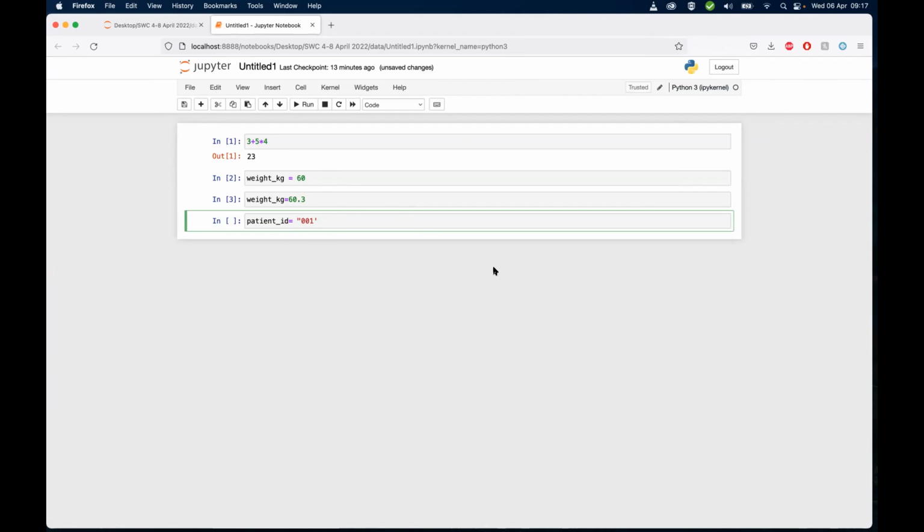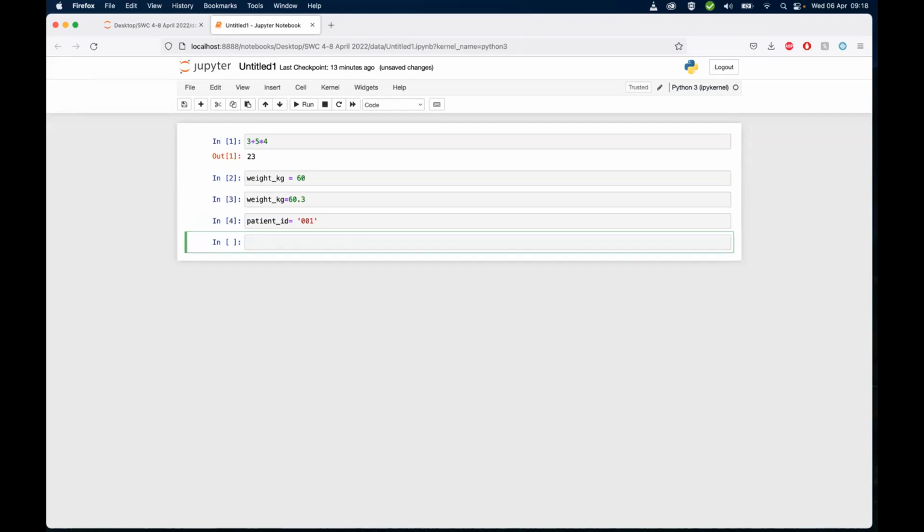So when you do this, what I just did was make a double inverted comma and then a single one at the back. You're not consistent, meaning that the interpreter might not interpret it as you would like it to be interpreted. So either use 1 or 2, but please make sure that you stay consistent in the sense that if you use 2 in the front, you should use 2 in the back. If you use 1 in the front, you should use 1 in the back as well. And then we can run this. Meaning now we started in line 2 and we said weight is 60. Then we overwrote that variable and we said weight is 60.3 and we created a patient ID with 001.